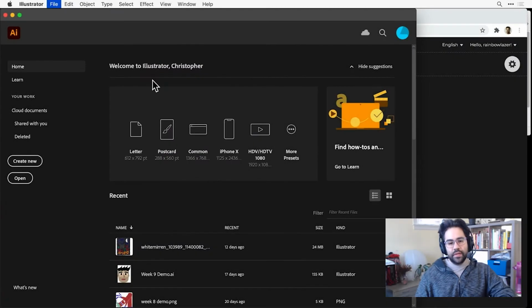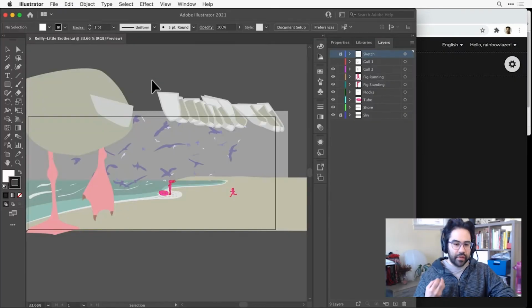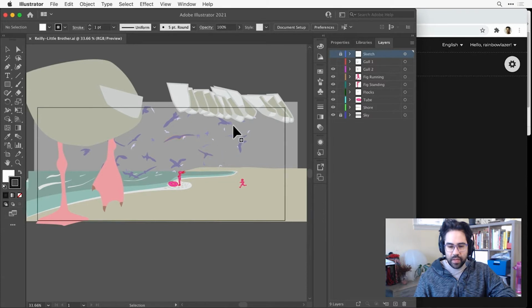At this point, I'd like to introduce a little bit of interaction or animation into some of my states. So I'm going to jump back to Illustrator and get that scene opened up again. And so here I'm going to go back to some of my layers and export just the individual layer with a transparent background, and that will allow me to have an equivalent layer in P5 that I can move around either with a mouse or automatically. So I want to get maybe one or two of these seagulls, probably at least one or maybe both of the human figures.